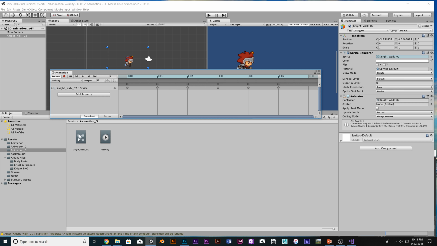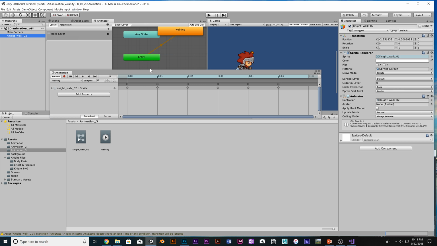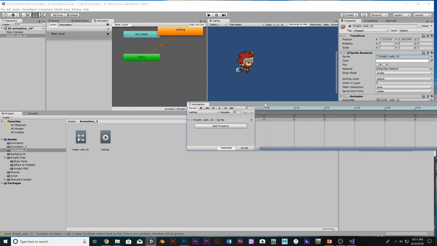Okay, let's see what animator controller is. Animator controller is this one. So they are different.